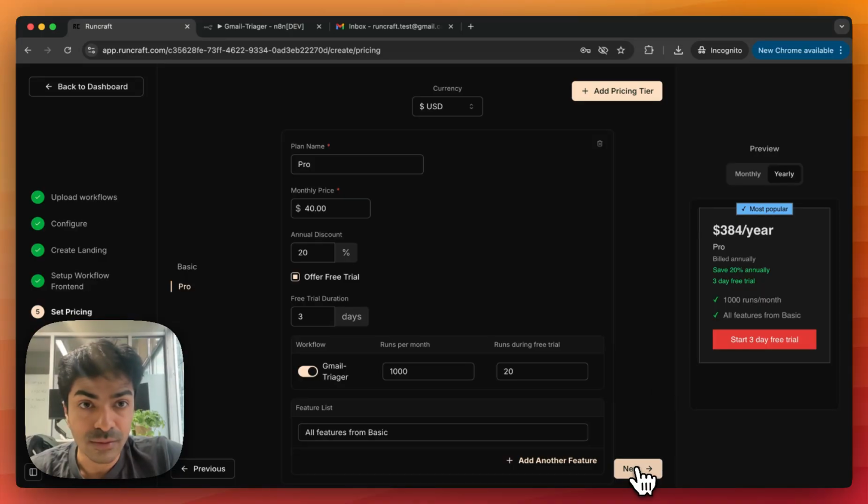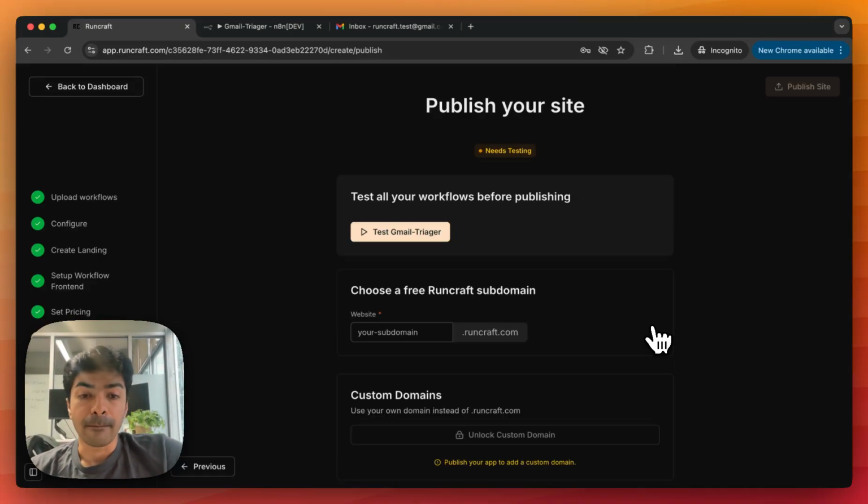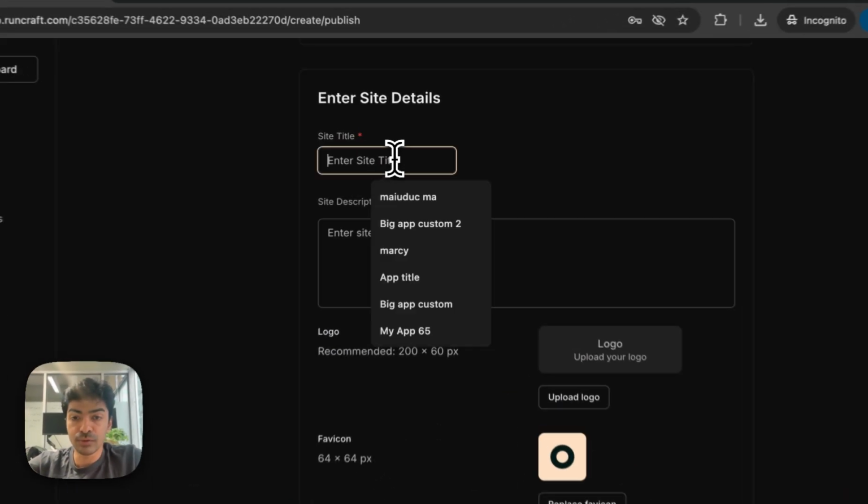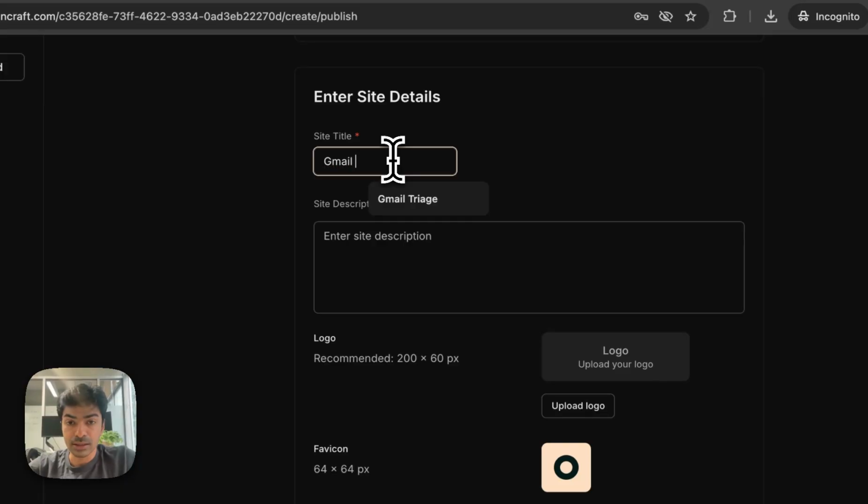And with that, we're almost done. So I'm going to hit next. At this stage, we want to test that this trigger, or I guess this entire workflow, works correctly before being able to publish it. A few things that I'll do before that is I'll quickly enter some details.